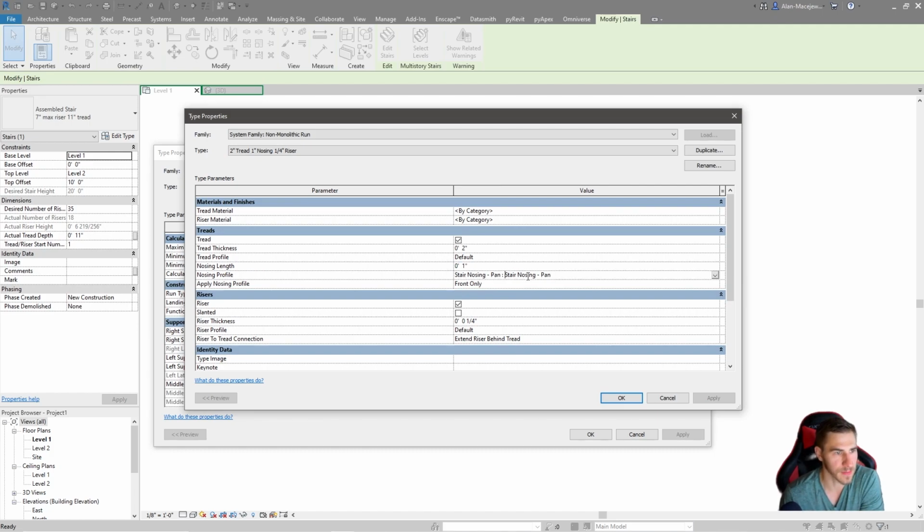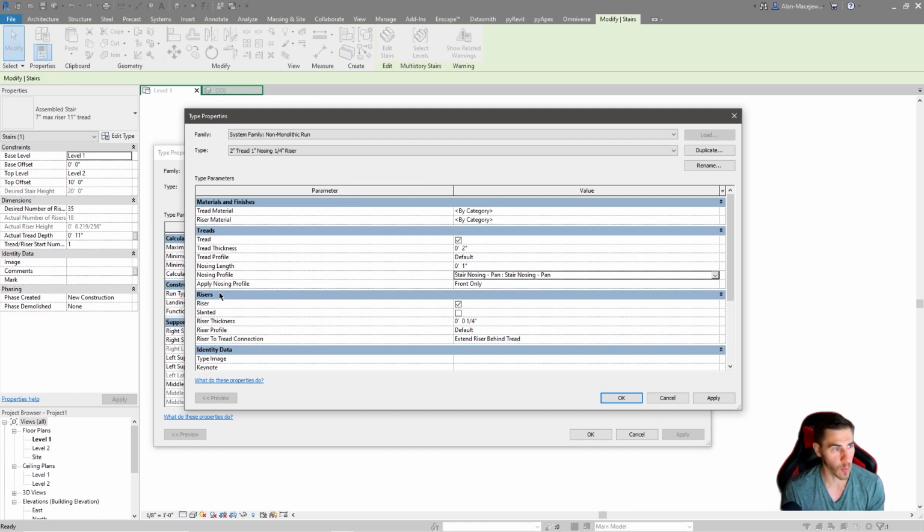The stair nosing profile, again, is basically like another nested family. This is just a profile, and so I can look at these different profiles that I have in this default project, two of which will not make any sense for stairs. But if you begin to understand what this is doing, this is giving you the profile for each individual stair, I guess you could say. If you have that knowledge in your head, you could do weird things with stairs, like you could put weird profiles and have them continue up and down a stair. I don't know why you'd want to do that, but it is what it is.